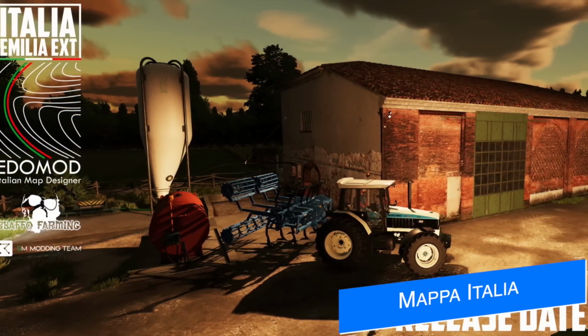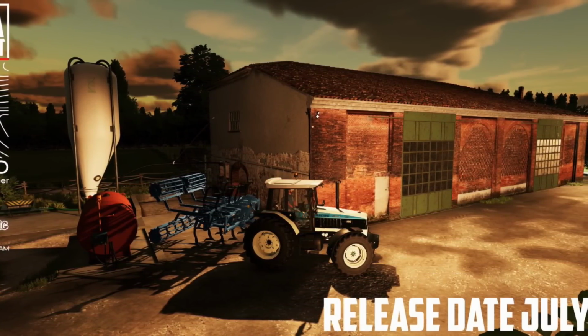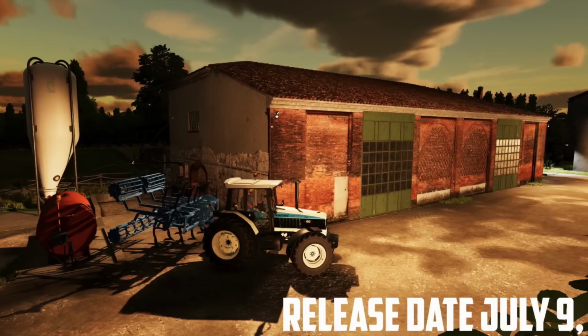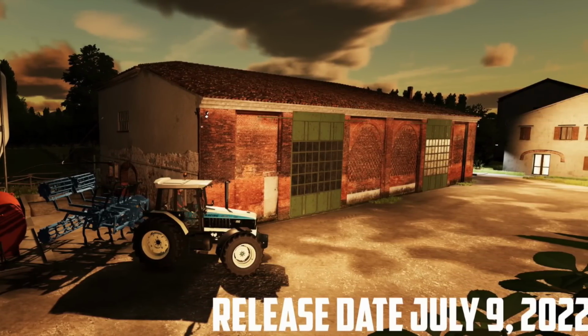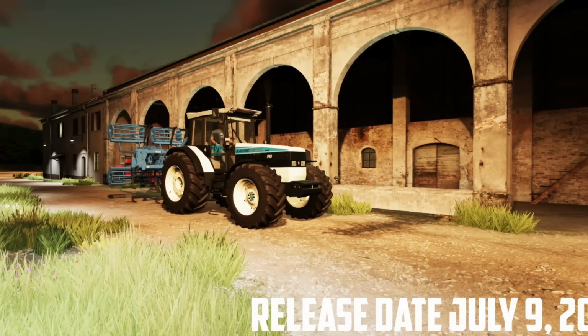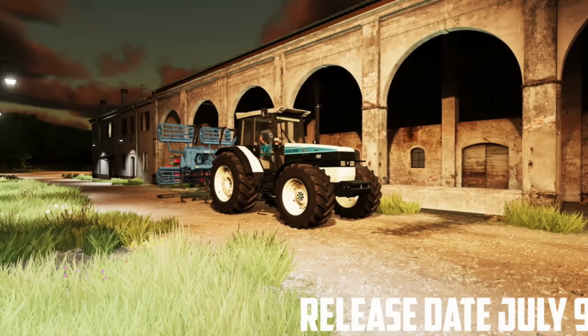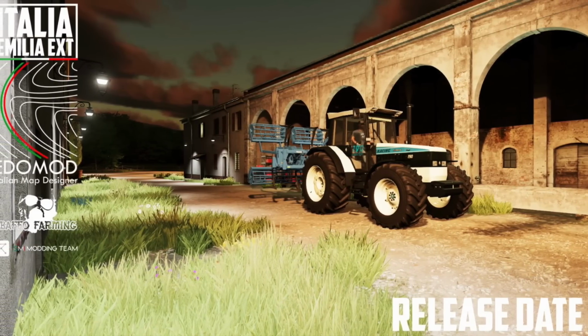Edo Mod, something I haven't talked about in a long time, has announced that they will be releasing their Mappa Italia Millie extension for PC only on its website on Saturday, July 9th, 2022. So that's in about 4 weeks or so. Haven't really reported on this as it's strictly a third-party thing now, and it's for PC only, which is a very small amount of the community. So if you'd like to check that out, check out Edo Mod on Facebook for more.